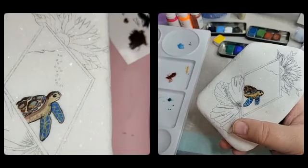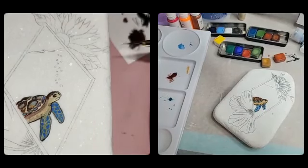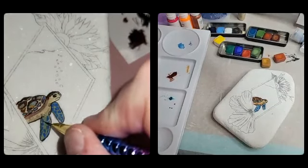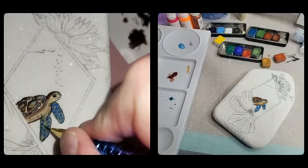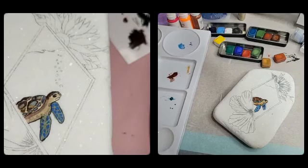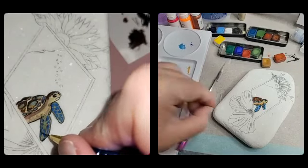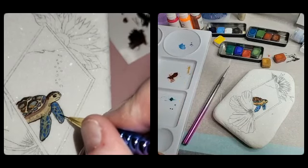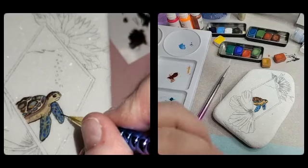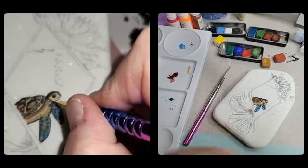Okay, I can't even see what I'm doing. I think I'm good with my turtle. I don't think it needs to be perfect. I want a few more dark spots in the flippers. Maybe a few black spots I'll do, because that sounds good, and maybe some around the neck too.